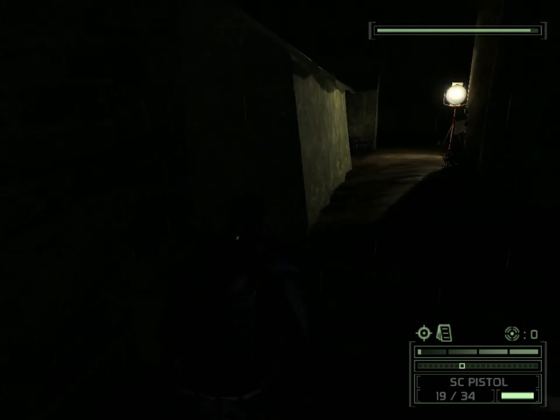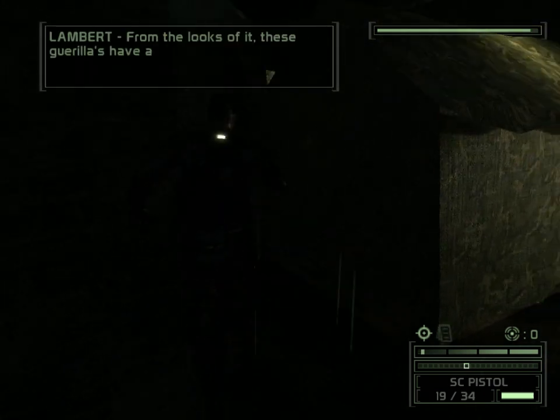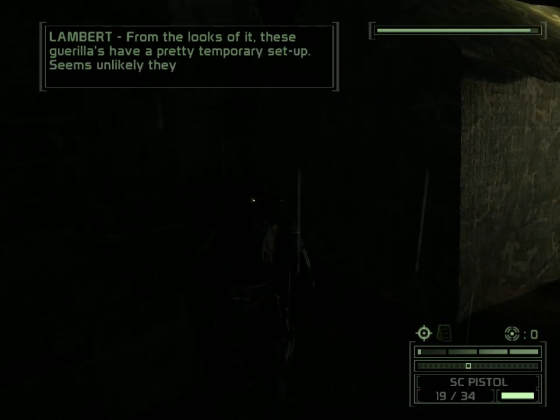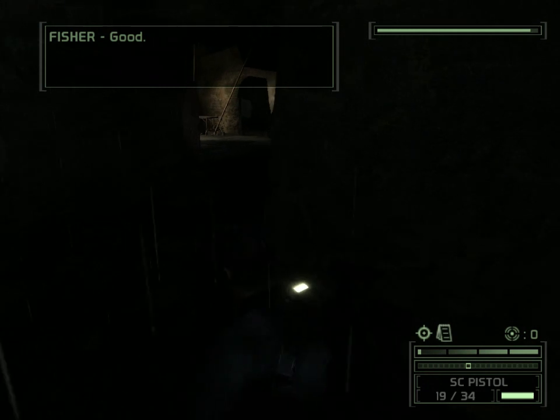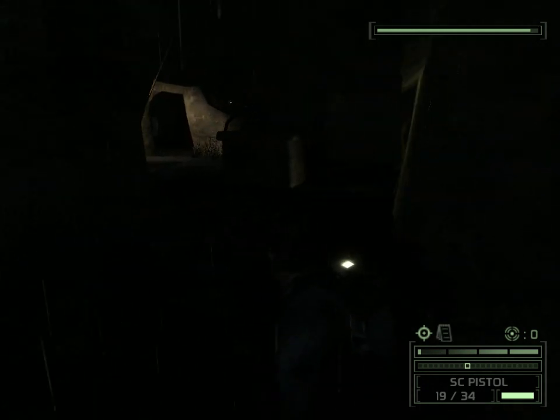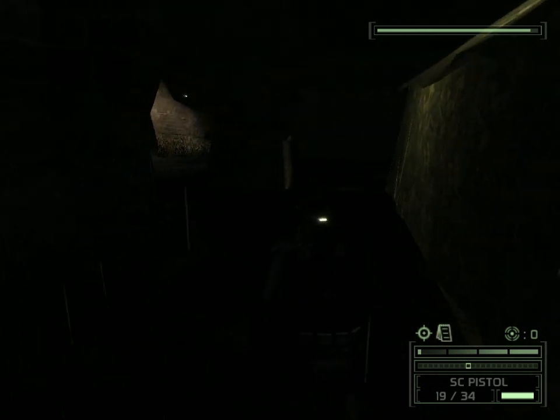Ooh, and I bet there's a nice, from the looks of it, quiet way in. These guerrillas have a pretty temporary setup. Seems unlikely they have any kind of alarm system on location. Good. Okay.